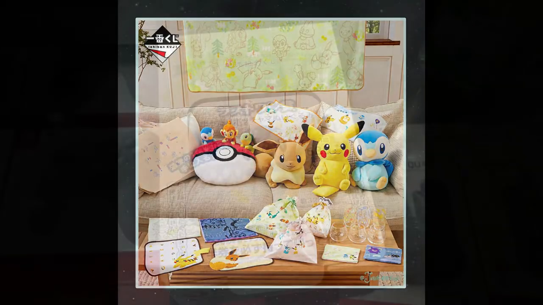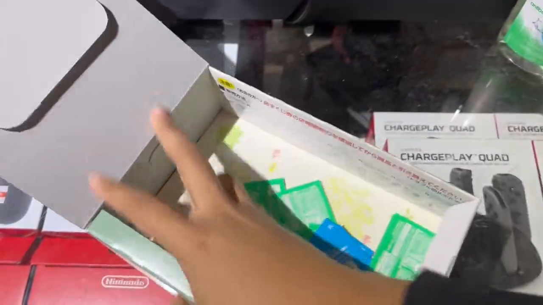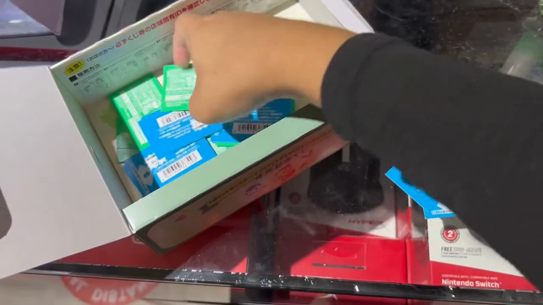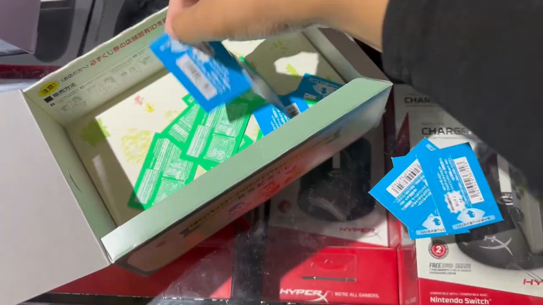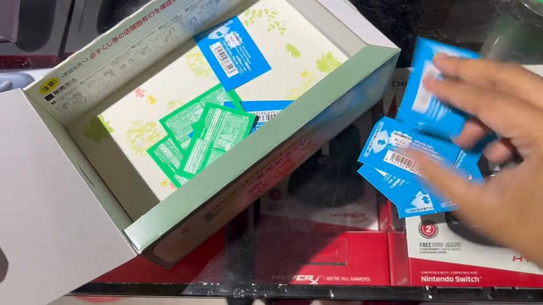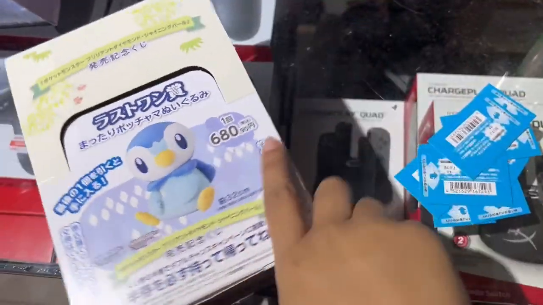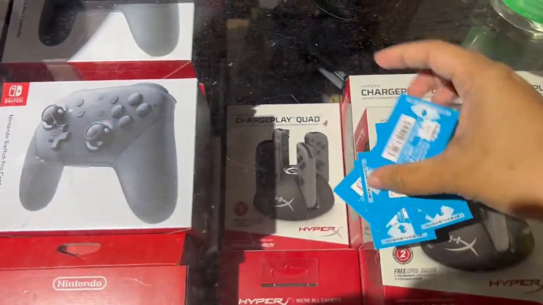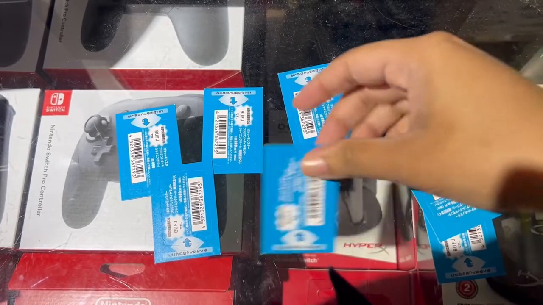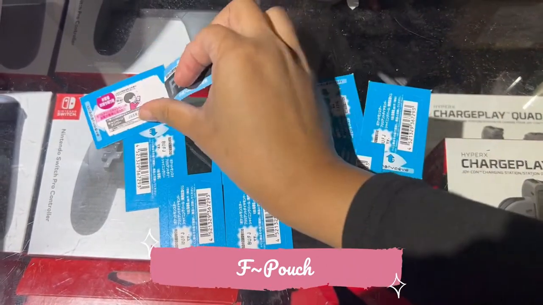Alright, next one is Pokemon Kuji for Asma. So, all the best. For that, I'm going to just count one time. That is correct. That is 8 tickets in total. First one here. F is a pouch.